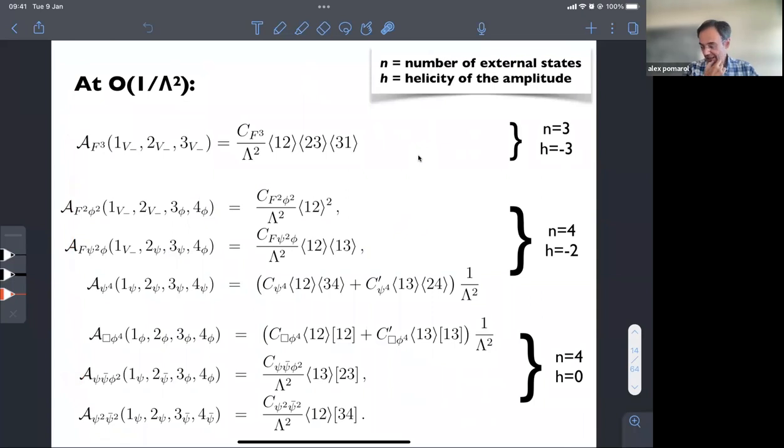The list, I think, is much simpler to get than when I was talking to you from the beginning about how many operators of dimension 6 you can write in the standard model. That becomes a long exercise to get them. Here is also some kind of exercise, but it looks much simpler to me. You have to be ordered, but anybody can do it. You don't need to know complicated properties of fields to unravel them and to eliminate them.